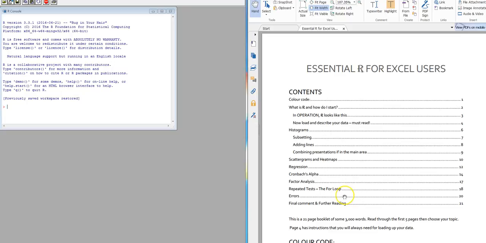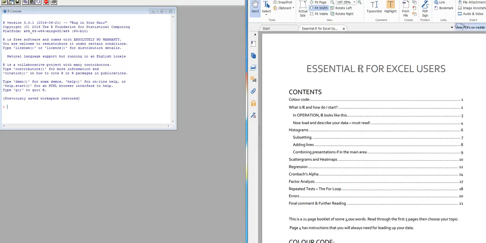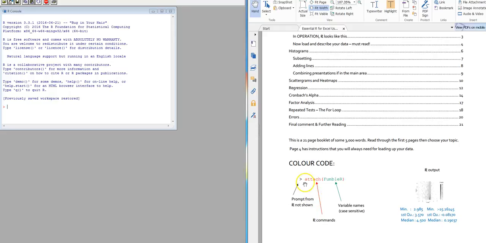So if we go to here, I'll get it to, there we are. I decided to jump to the end. This is a small convention I've got when you look at an instruction. I thought when looking at the books trying to learn R, well, what is the instruction and what is the name of the variable? Well, here I've given it a different color.